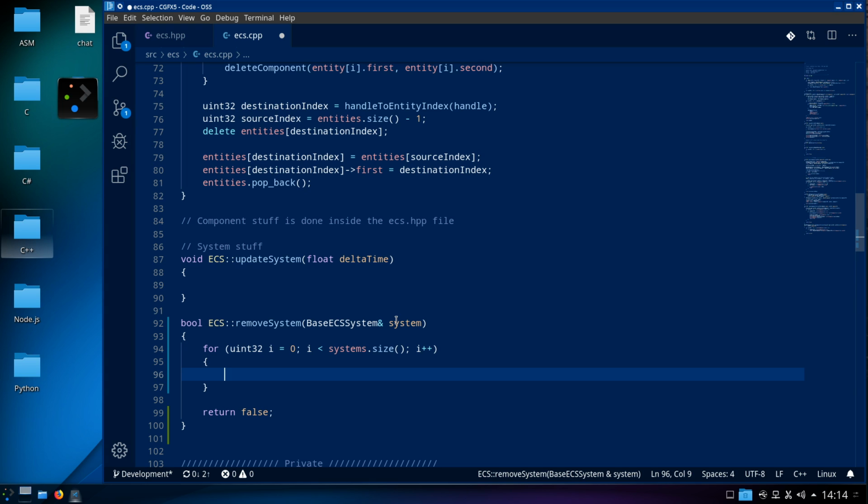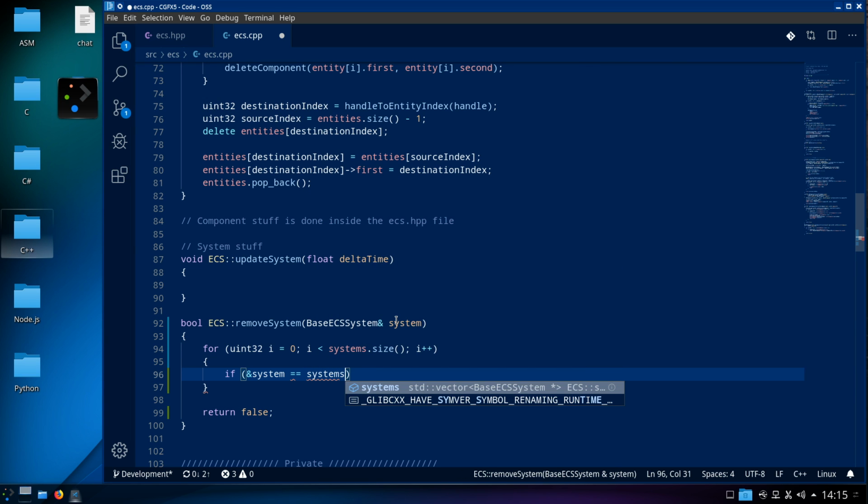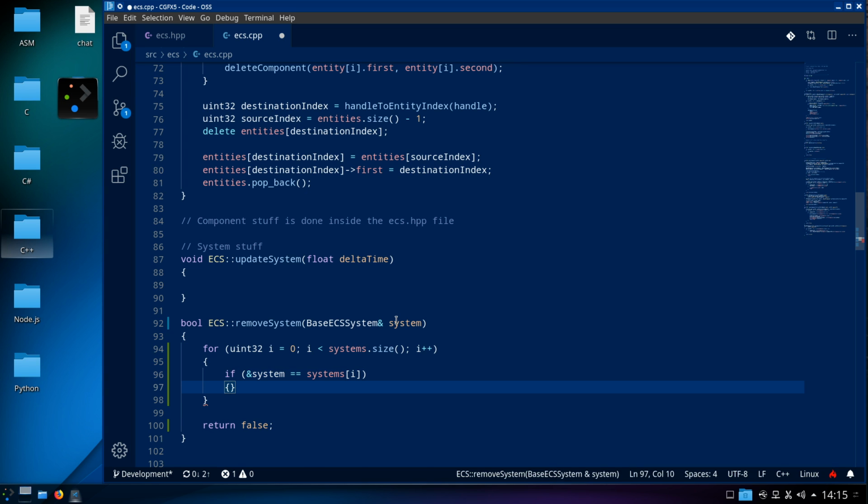Yeah. We'll just run through all the systems. Let's find the system that we want. So if the address of system is equal to systems sub i, then we can get rid of it, I suppose.